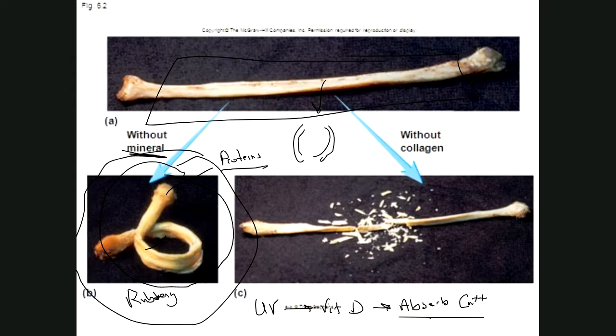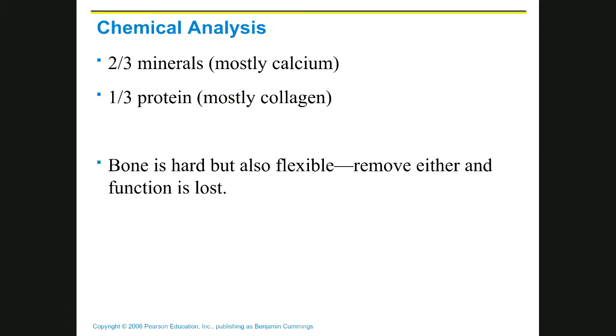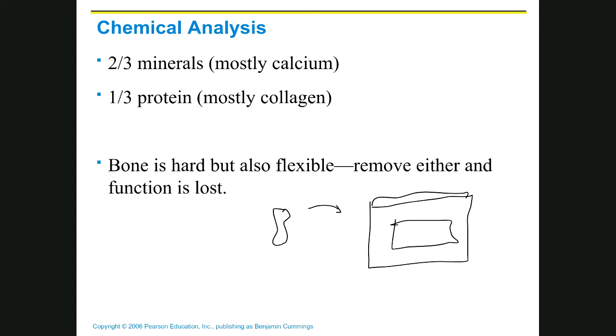But if we go back and we take some of those bones, remember we had more, but instead of putting these bones in vinegar like we did, we're going to put this bone in the oven. You can use your own oven at home. So put it in there and you set it for about 250 degrees and you just leave it in there. It takes about 16 hours to 24 hours. So you have to leave it in there a long time.